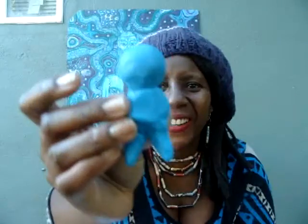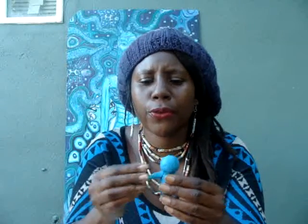Here's how it is so far. It looks cute. So I'm going to do this here for some arms. And it doesn't have to be perfect unless you're going for perfection.